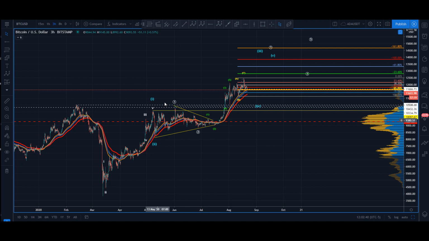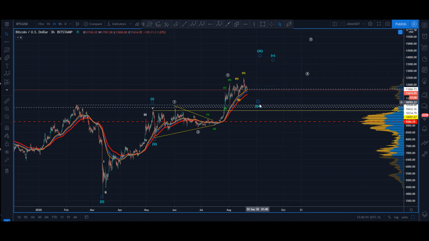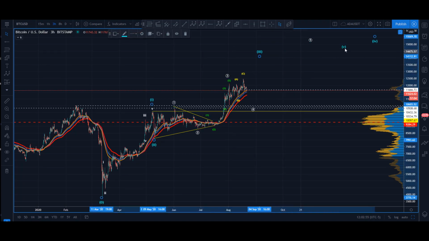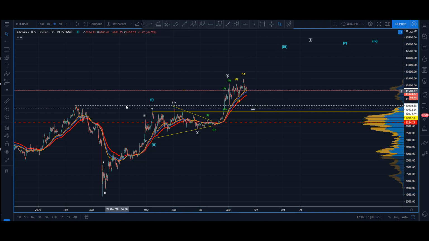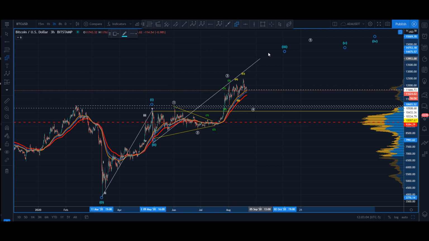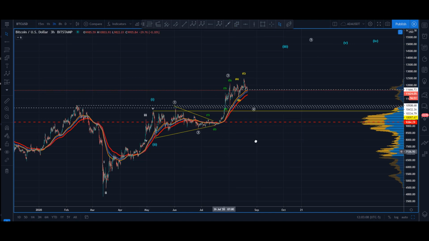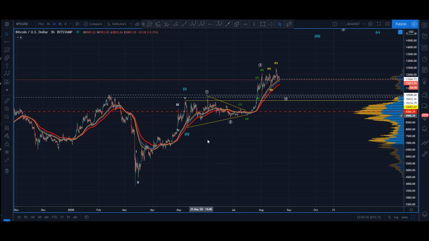So if I've gone 1, 2, 1, 2, possibly the 3 is in, but the 3 would be in here. So then you'd have A, B, you're looking for the C to come down lower. Now that's not going to be that. That's going to be this 4. Potentially now teeing you up, because we're trying to complete this. All right, so we're trying to get this 1, 2, 3, 4, 5. That's what we're after, but that's what this count is after.